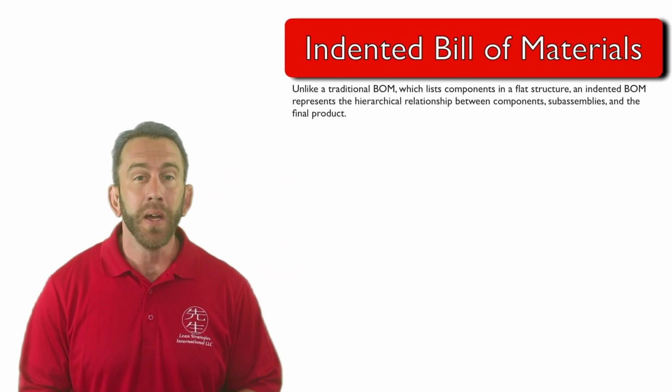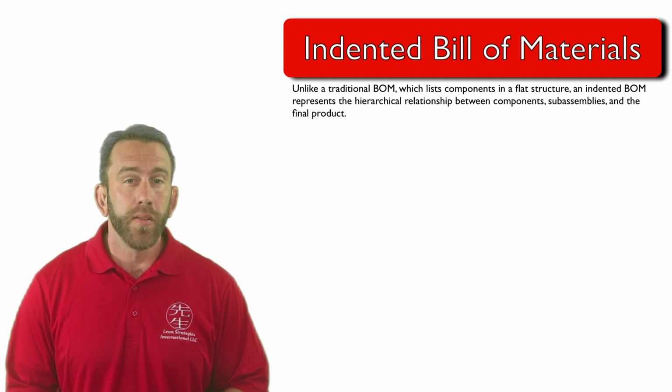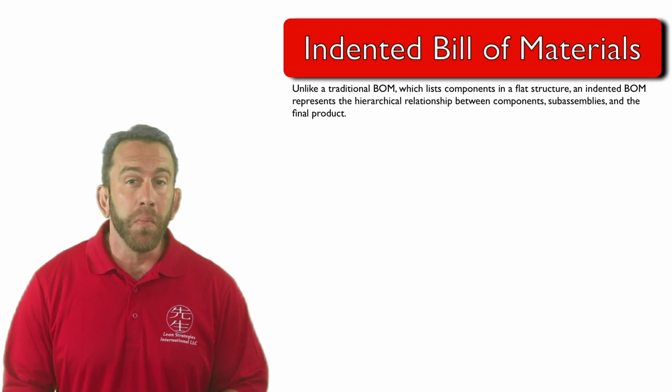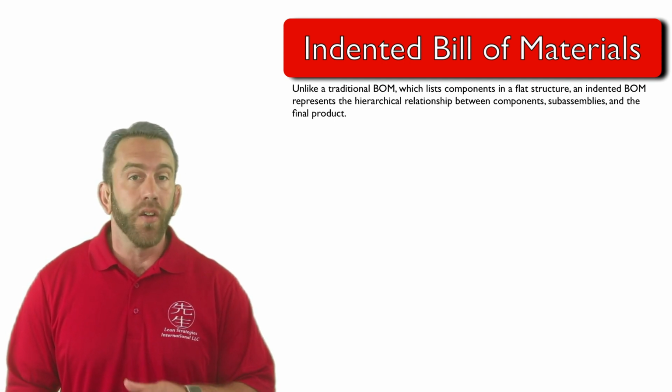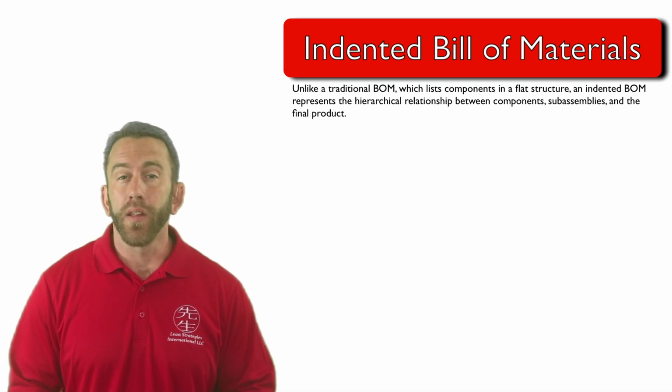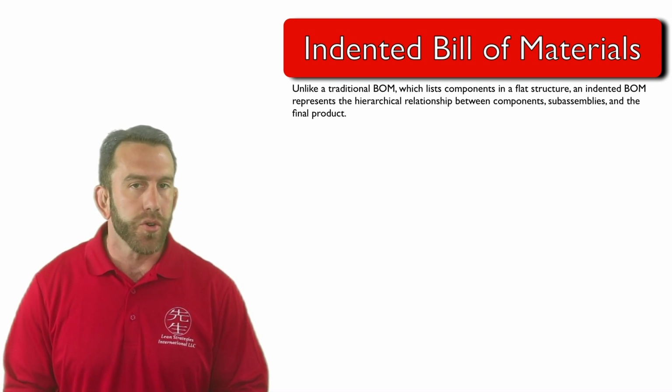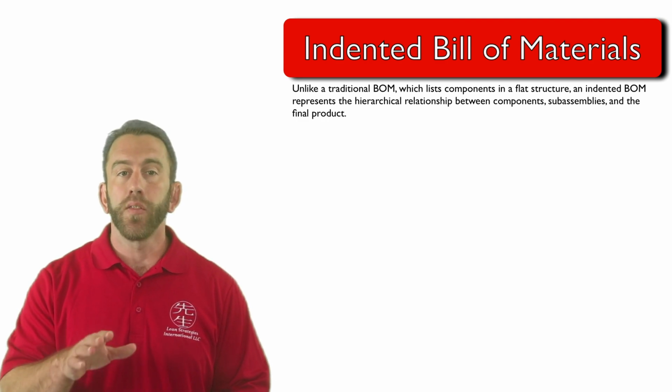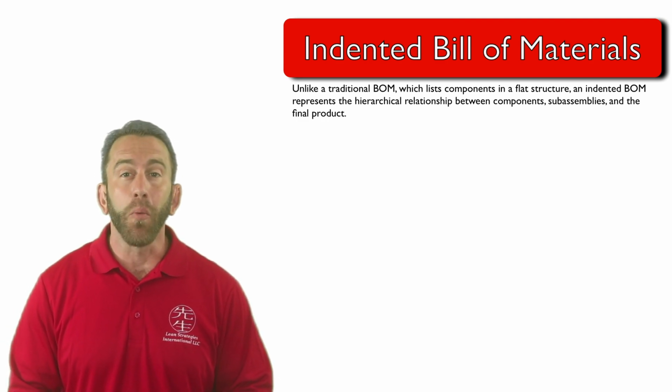Today we're diving a little deeper into the world of bill of materials to understand the indented bill of materials, or BOM. Let's explore what it is. Unlike a traditional BOM, which lists components in a flat structure, an indented bill of materials represents the hierarchical relationship between components, subassemblies, and the final product.